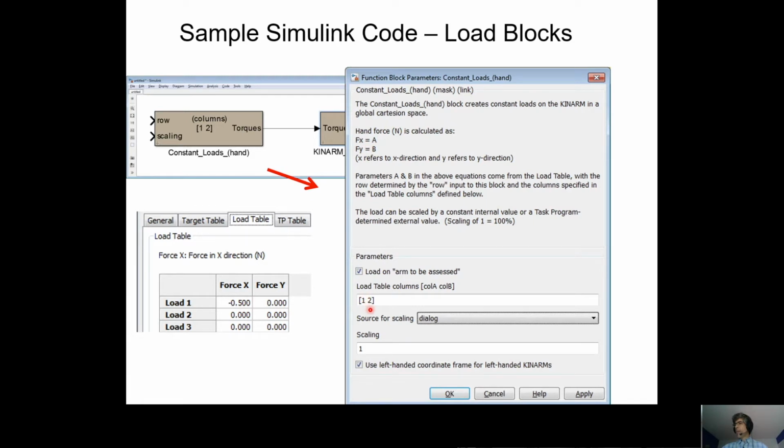And then B, I'm going to look in column 2, which in this case is 0, and so that means I'm going to have 0 force in the Y direction. So this is that same sort of referencing where you define the columns here, you pass in the row here, and then it uses that to look up the values in the load table.